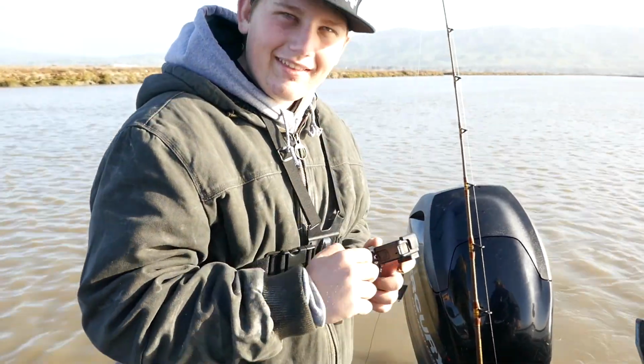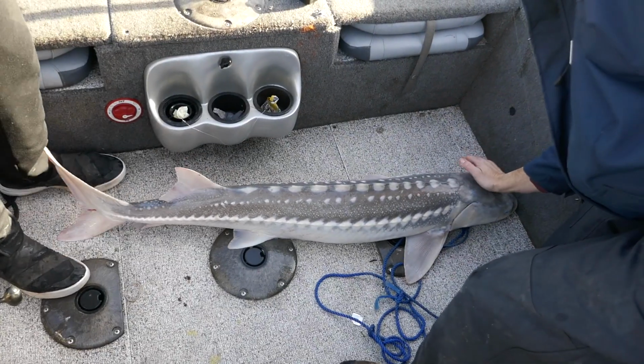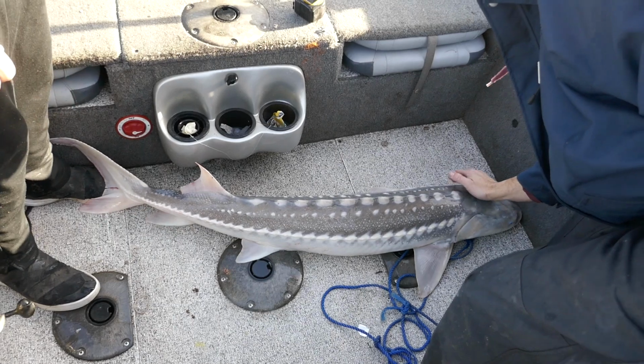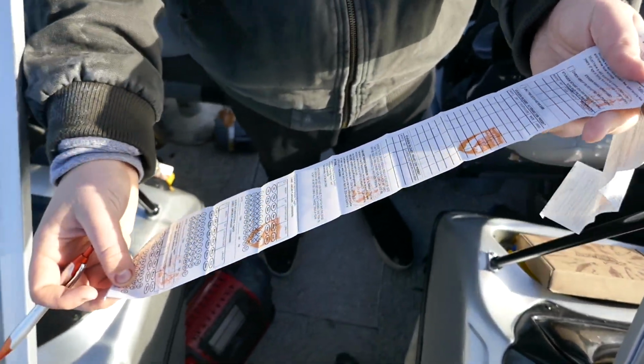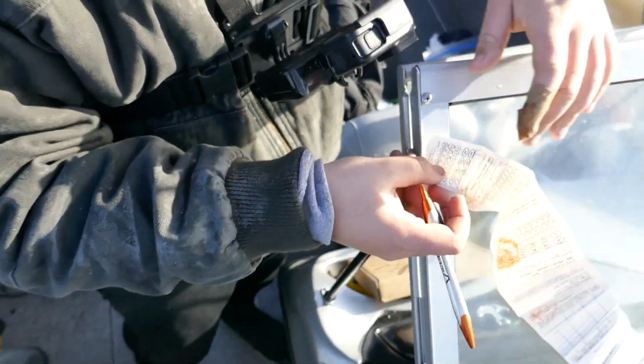I'll show you guys. I'll do a little catch and cook. Appreciate you. He's supposed to mark it immediately after you catch it, right? Yeah, you gotta put it on the tail.